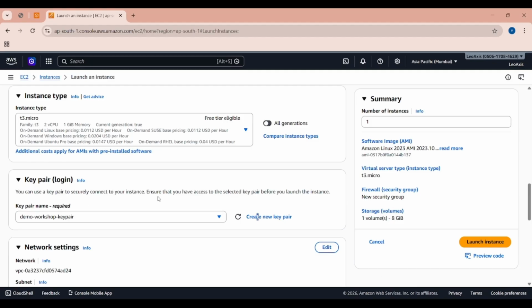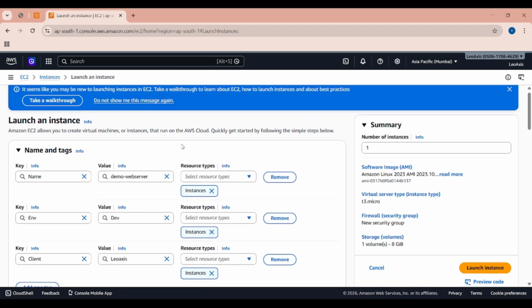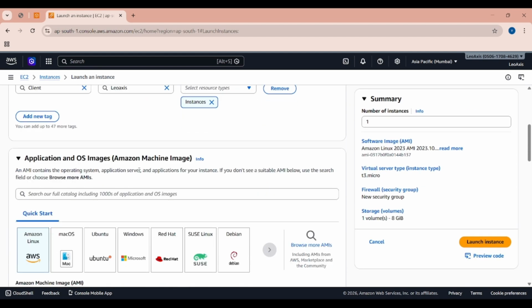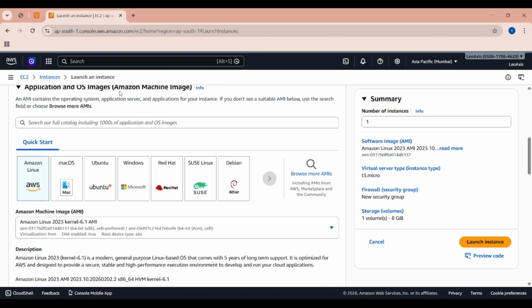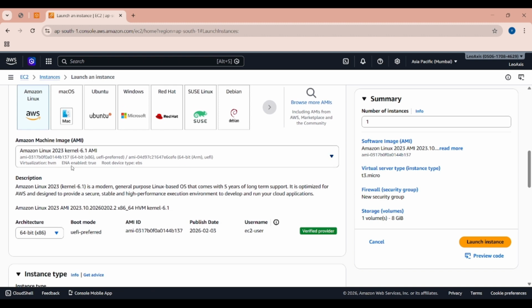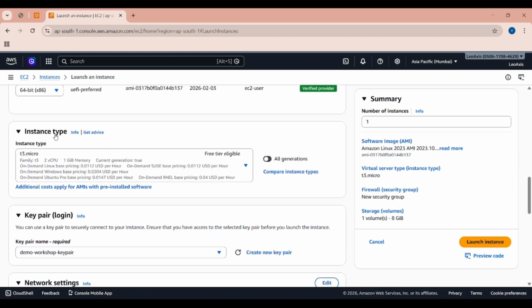Now, once you have created this key pair, just try to launch these instances. Once again, if you observe, we provided these names and tags in order to identify or organize our resources. We selected our software configuration under AMI, Amazon Machine Image. We selected Amazon Linux 2023 as our operating system. Now here, what is the default user account? The default user account is ec2-user, along with the root user account. Now what is the instance type? It is the hardware configuration, and we selected the general purpose instances.